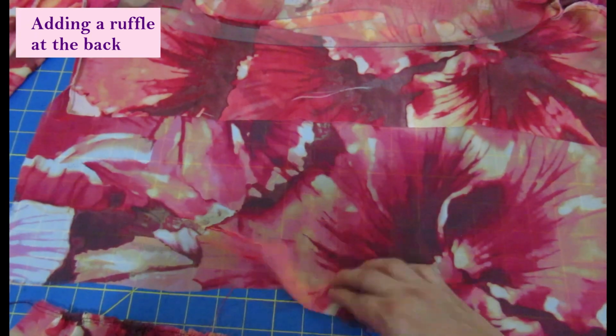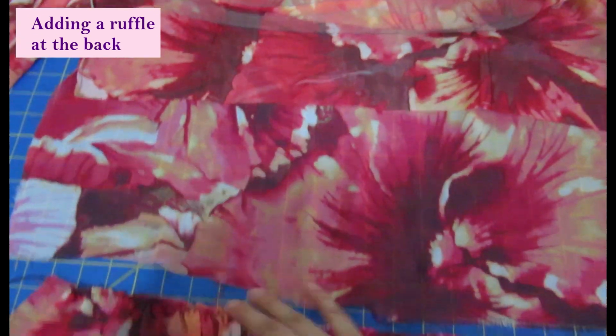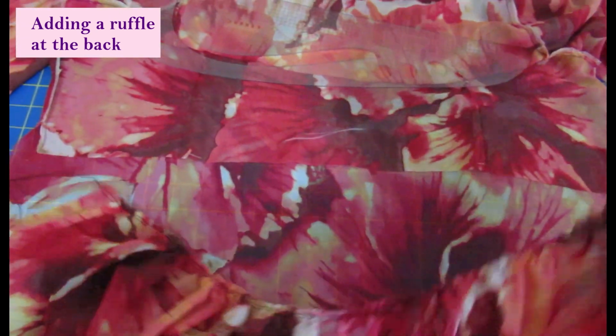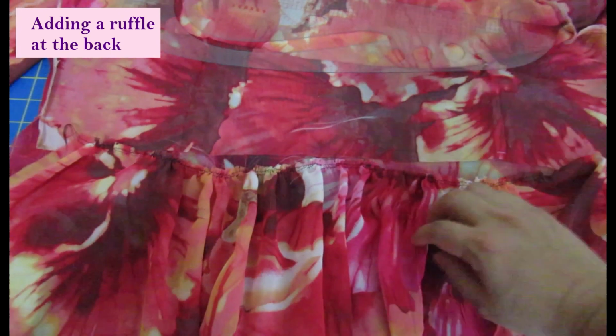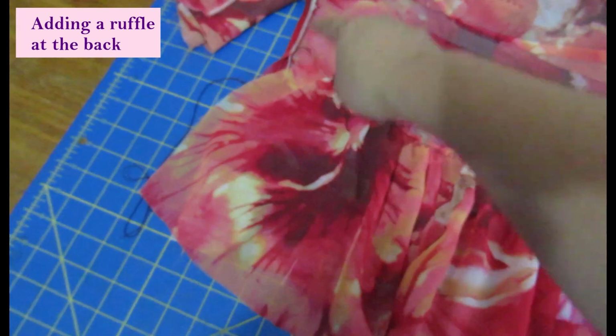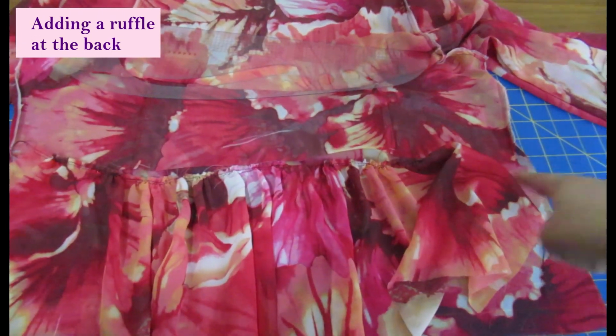So this is the front there in a single layer, and the short bit is the back. So I have cut a long strip and gathered it, and I'll be attaching this at the back. So I'll have a bit of gathers there, just at the back, not at the front, and I think it's gonna look cute. Once I sew it, it'll match on the side seams, and then I'll complete the side seams because I unstitched them partially so I could do this.